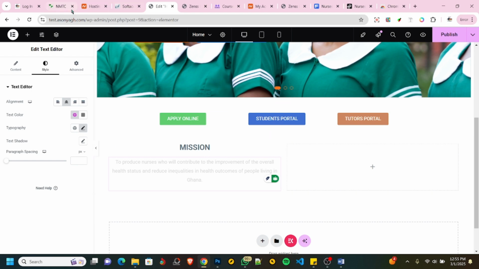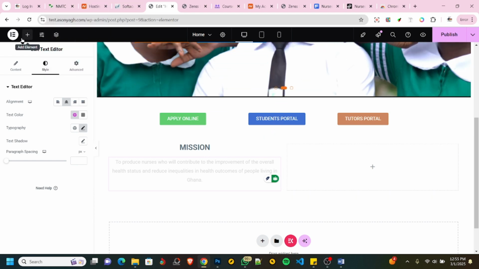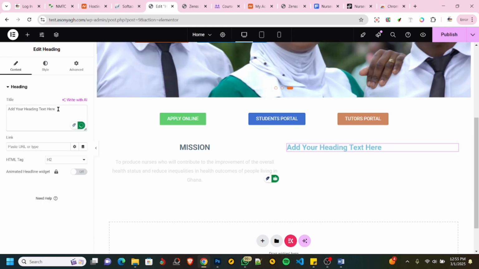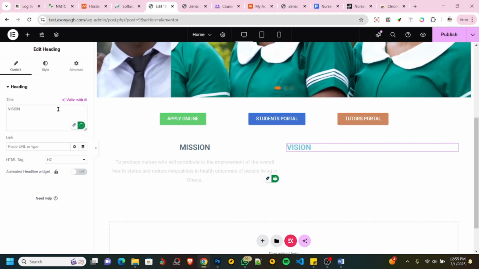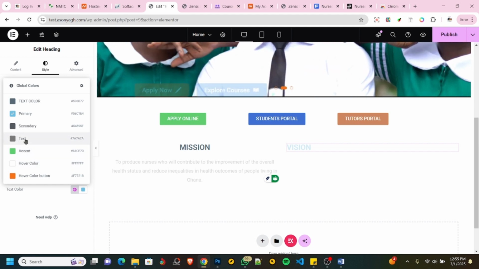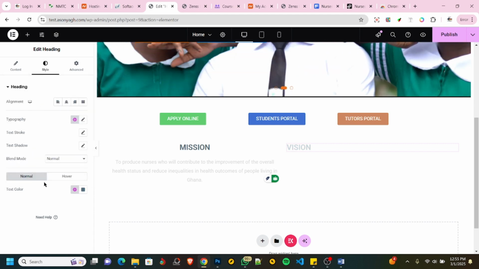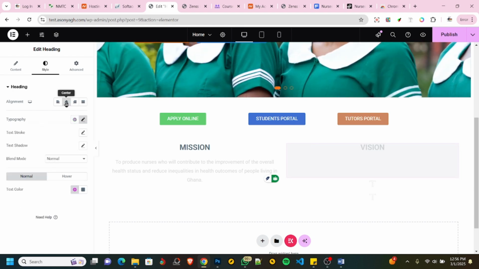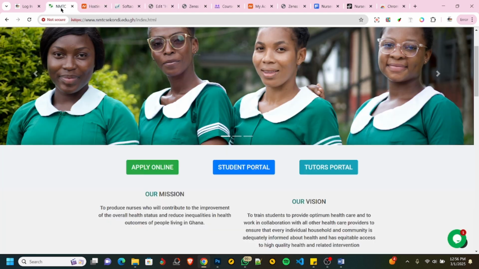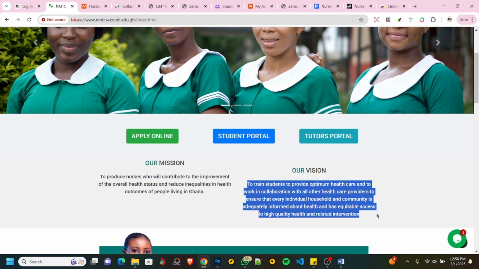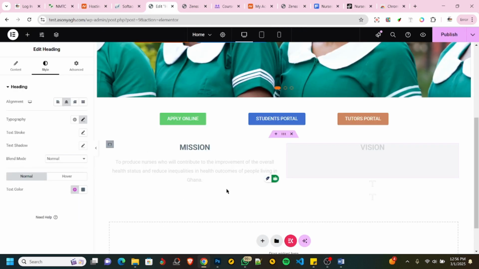So now I'll go to vision. So come to elements and then drag and drop. Okay. Change it to vision. Remember, choose the same font color. So this is the text color, and then Roboto. Okay, then you center it, and then after that you now copy your vision statements, and then you bring it here.